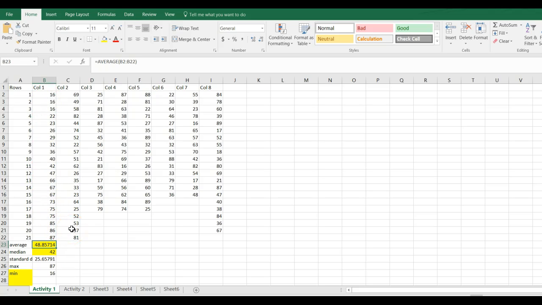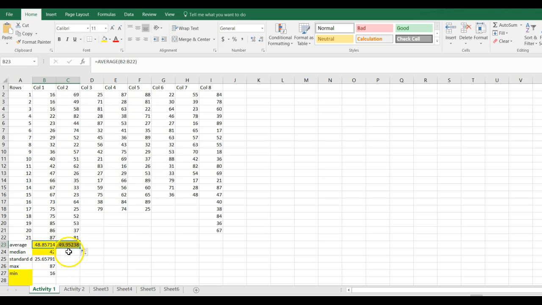What we need to do in Excel is place your cursor right on the corner, and if you notice, it changes shape from a thick cross to a thin cross. You click in there and drag it to the side. And there you go. It calculates it automatically.